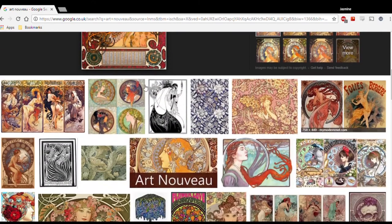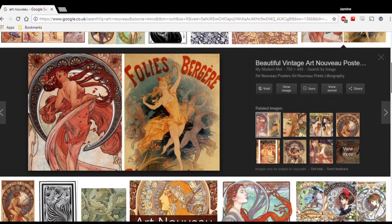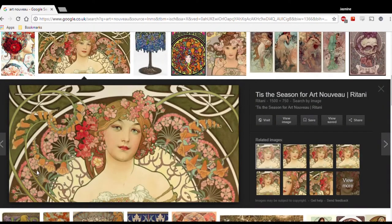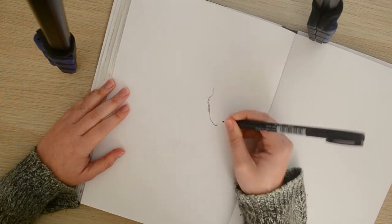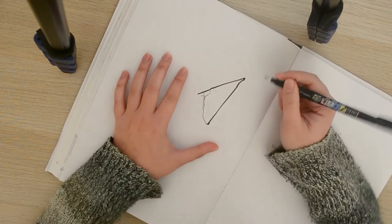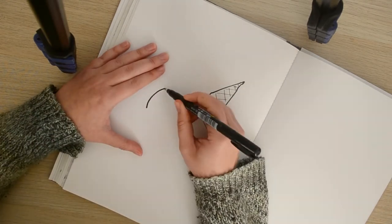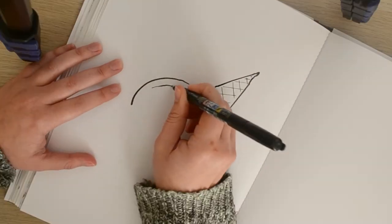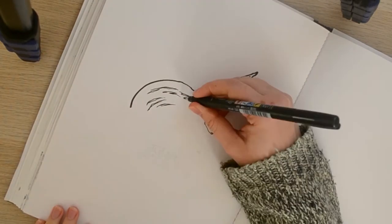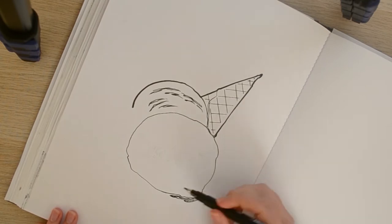Art Nouveau has to be one of the more immediately recognisable art forms I've done in this series so far, even though it was produced at the end of the 19th and early 20th century. This style is still really popular today — even looking up examples I can see a lot of fan art in this style, which is funny because its popularity really didn't last much more than 20 years before it was replaced by Art Deco and Modernism. Art Nouveau is French for 'new art,' and even though we still use the French term, the art form itself grew across Europe under many different names at the time.